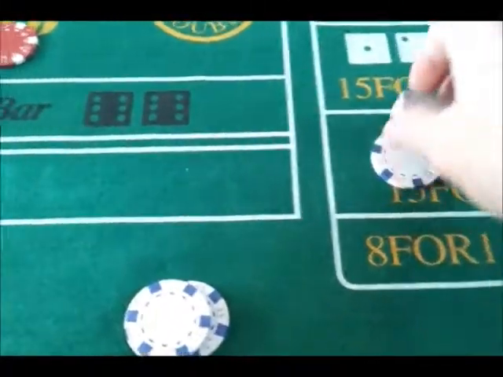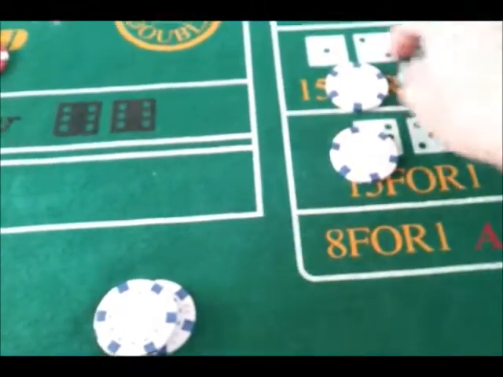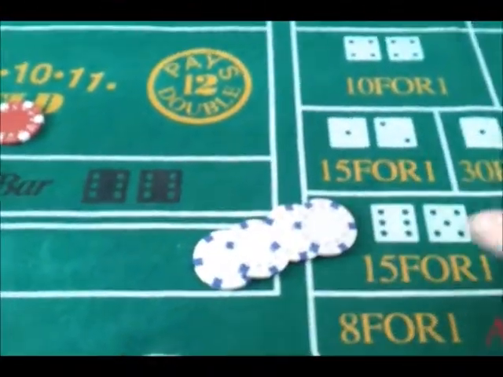People like just to have fun. Bet the horn bet. Bet a C&E. These are all stuff you do, a lot of them on the come out roll.